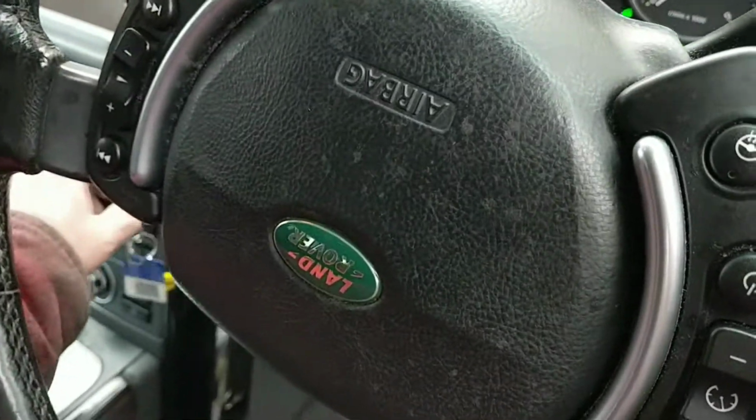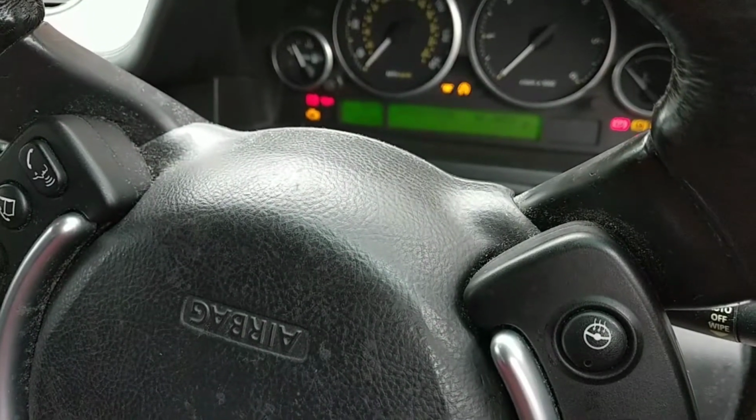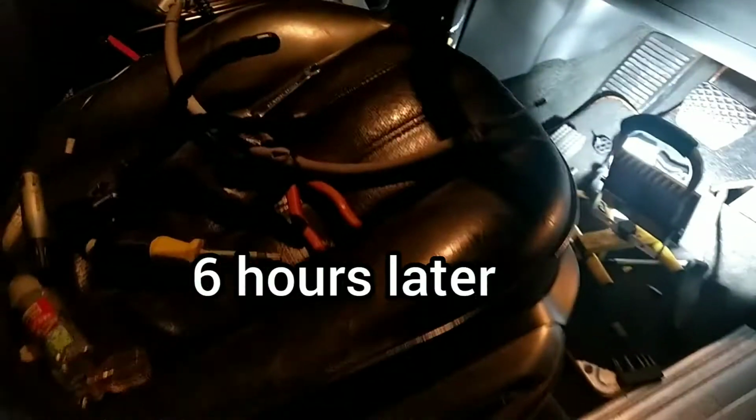Let's see. My battery's flat. That's me charged the battery and it started okay, so that's me finished.